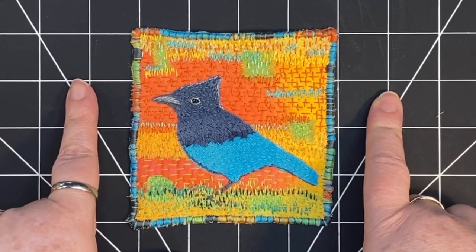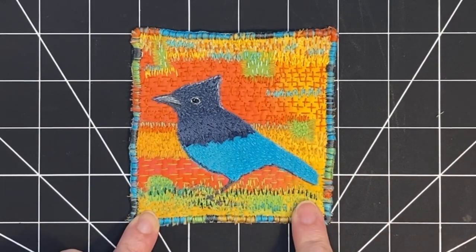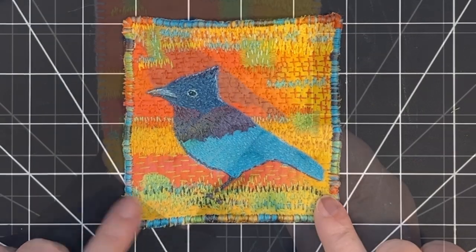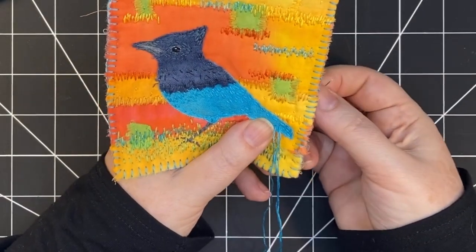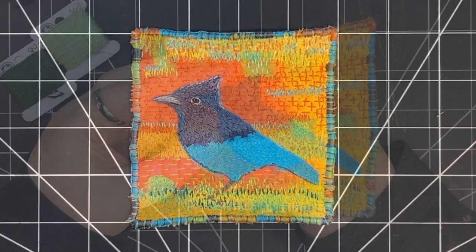It's a Steller's Jay, stitched by hand using fabric and thread. Do you love this little guy as much as I do? I'm going to walk you through the process.